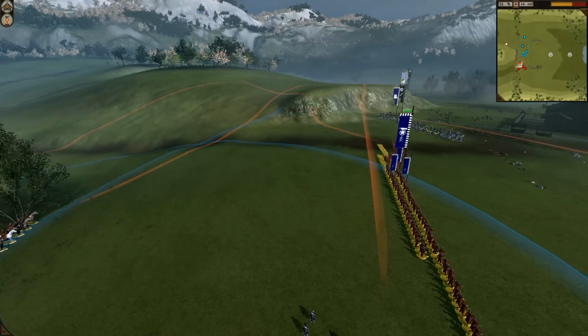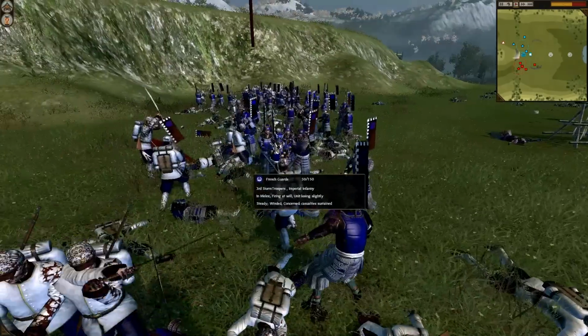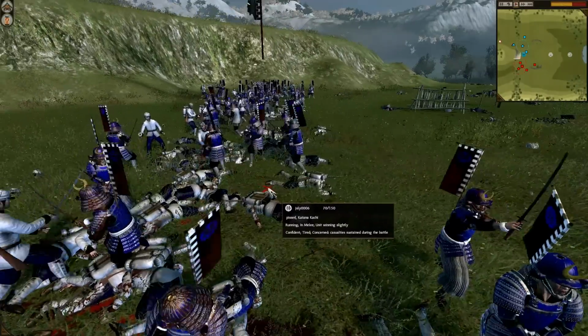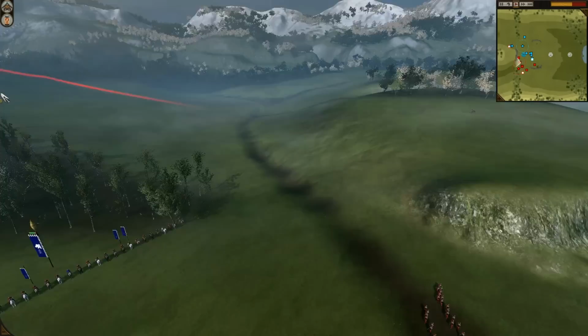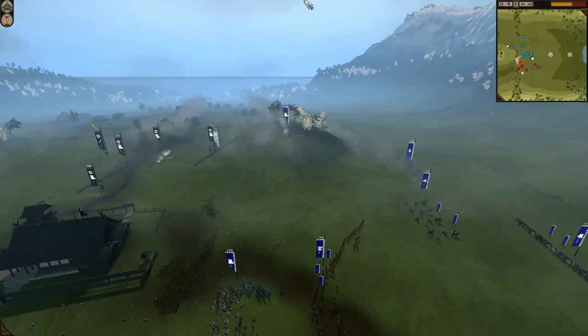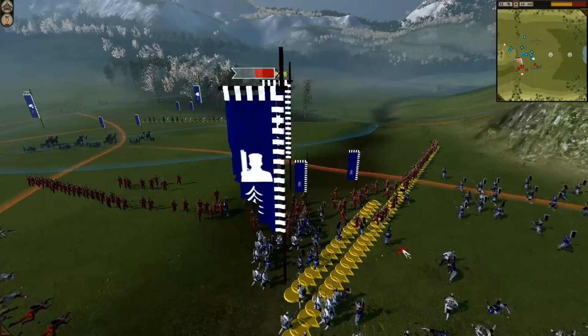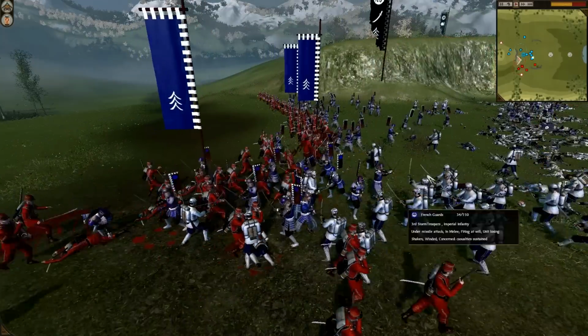So the battle's really not going my way right now. His katana kachi are just killing my guys in melee, because we're designed for swords, not close quarter combat. And then my cav just got completely destroyed. It's really not looking good for me. I've got my Gatling guns and my Royal Marines, who I'm desperately trying to pull back, but they went forward and now they're in melee.